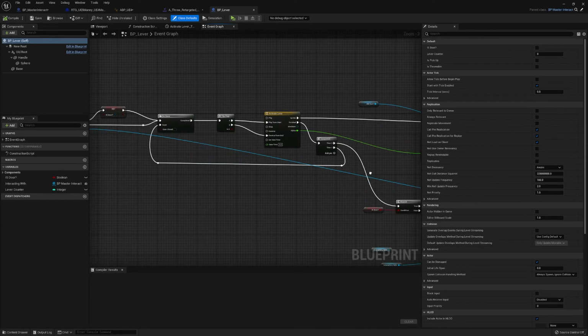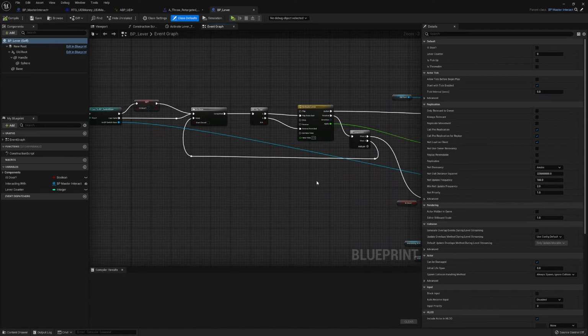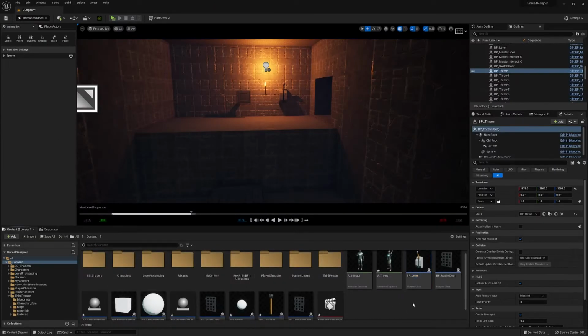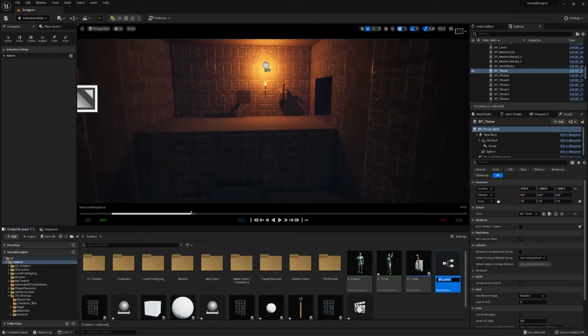Right, okay, so it's a direct child of our master interact. So what I think we're going to do is we're just going to duplicate it. I'm going to call it a hit lever.